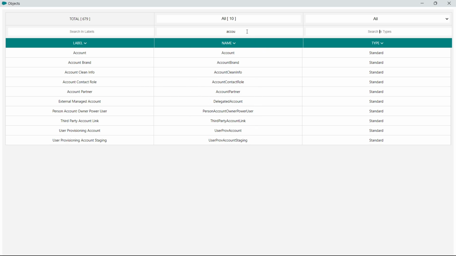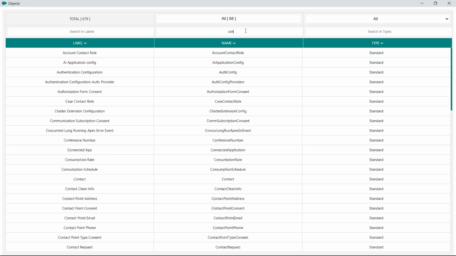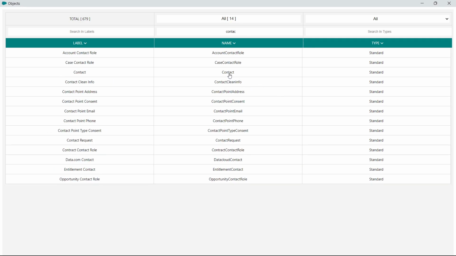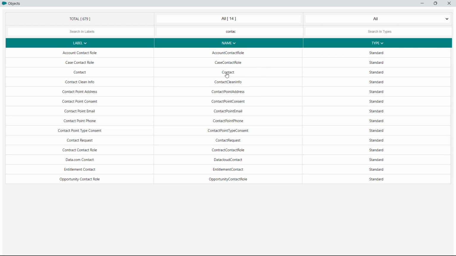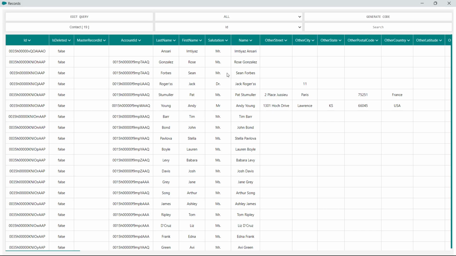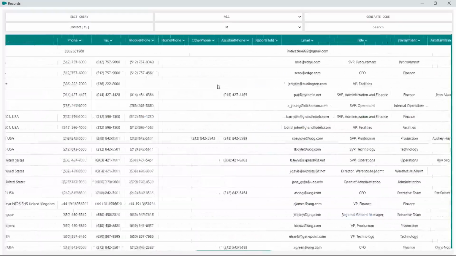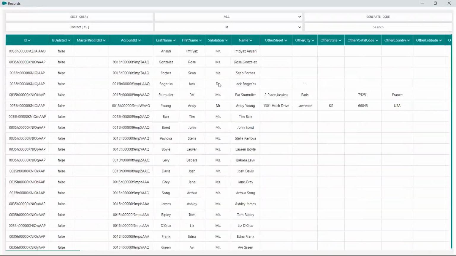If I want to see content, when I left click here, it will show you fields detail. What if I right click? When I right click here, it will show you all the records of this object. Actually, not all the records, but with all the fields, whatever fields we can see here, it will show you. Initially it will show you 100 records. In my case I have only 19 records. So it is showing all the fields.